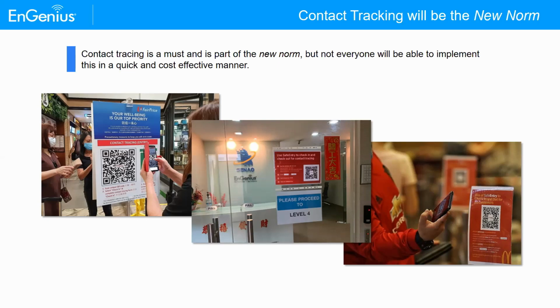But this type of system may not be easily applied to different countries. In Singapore, it's very easy because they already have the system built in. But for other countries, it may be very difficult to implement. So maybe what you can do is start at a smaller scale, like your own premises. At least you can protect yourselves, your staff, and your visitors as well.